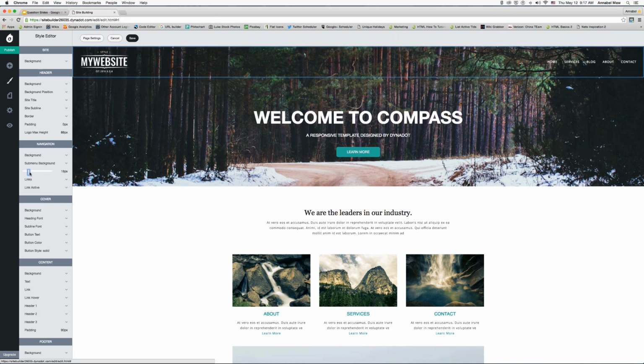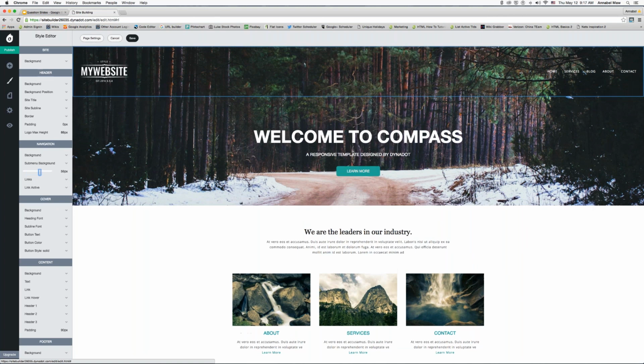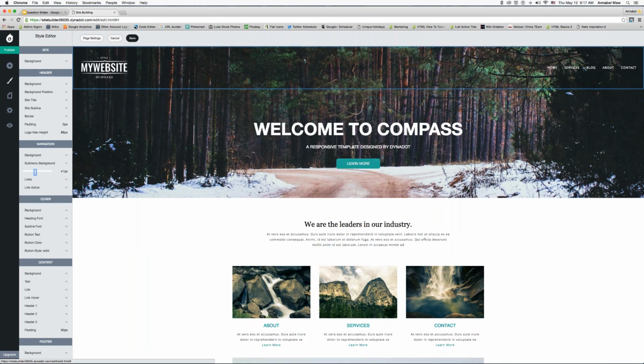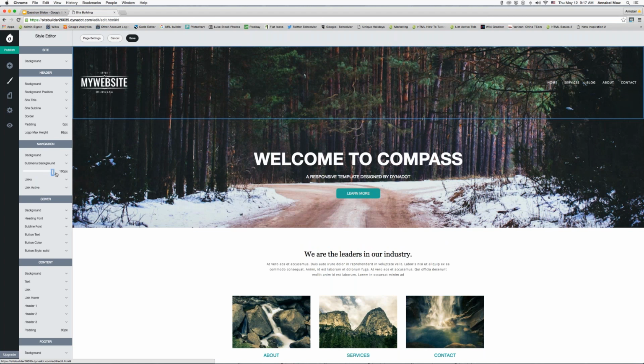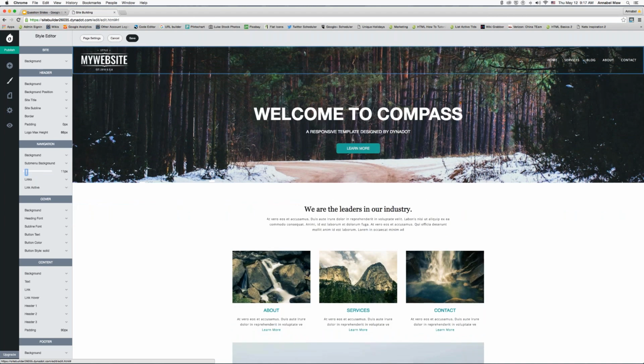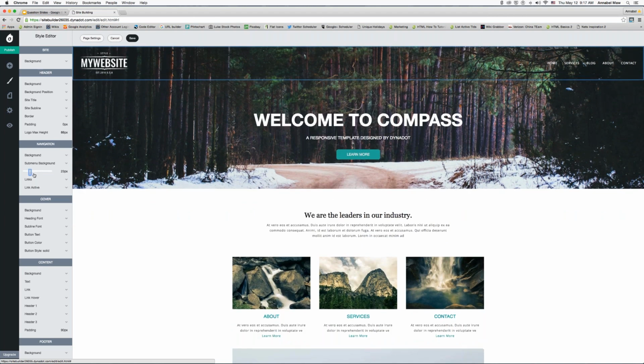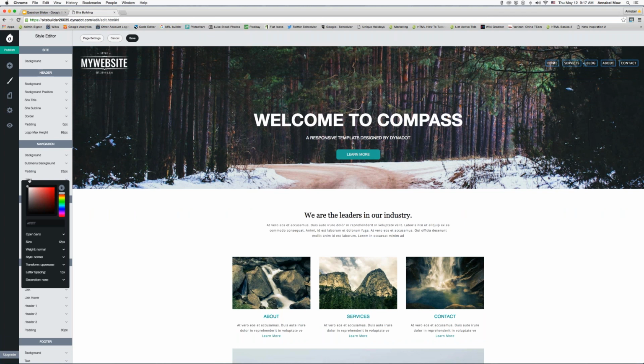Okay, the next item is the padding. So you can adjust the padding of this top navigation area. So you can go really big if you want it dramatic, or really small. I think you want to be a little bit modest with this one. The next is the links, the navigation links themselves. So you can see as I hover over the links on the top right corner have become highlighted. So you can click here and you can make all sorts of changes. So we're going to go ahead and change the color first of all. So let's select a good base color.